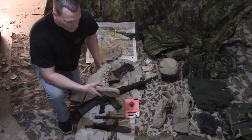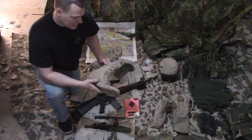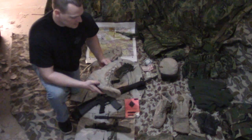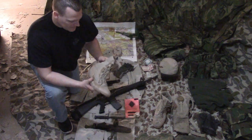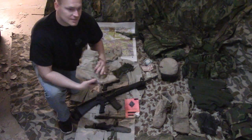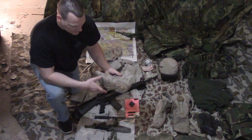Boots were these tan jungle style boots, and these are the exact boots that I wore all the way to the end of my deployment. I will zoom in on these. You guys will see these things are destroyed, and it's unfortunate, but I was wearing these all the way to the end, and so were all the other guys. We were wearing boots just like this that were blown out, ripped, and everything else.